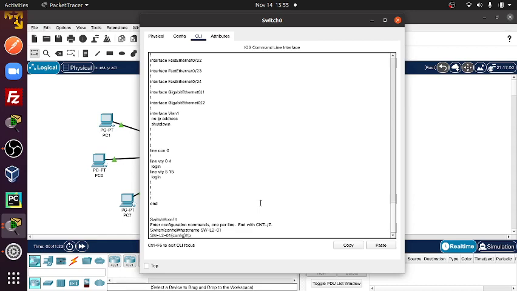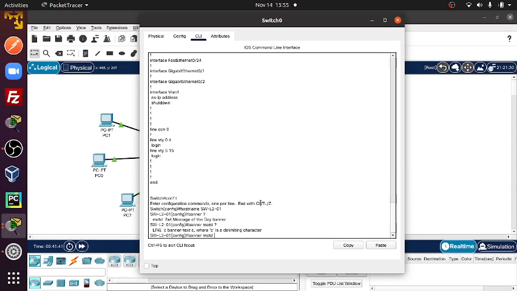Now banner is the next command for message of the day, MOTD. Let's see what options we have here. We can put a symbol, mention the text, and another symbol to close it, right?